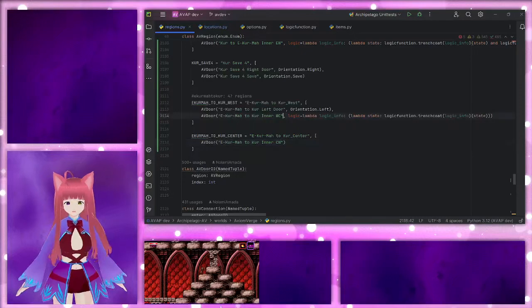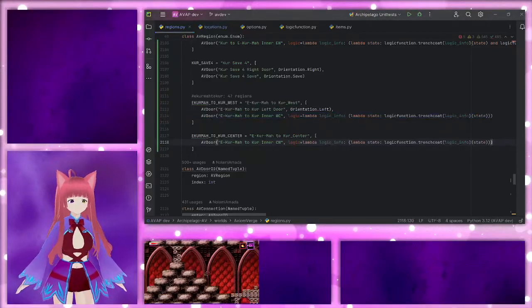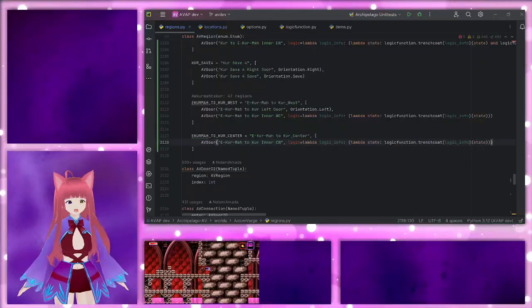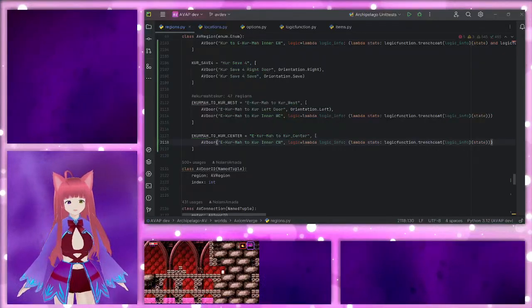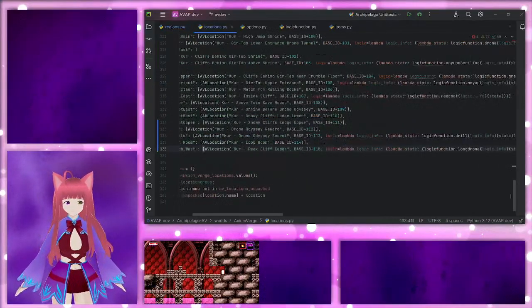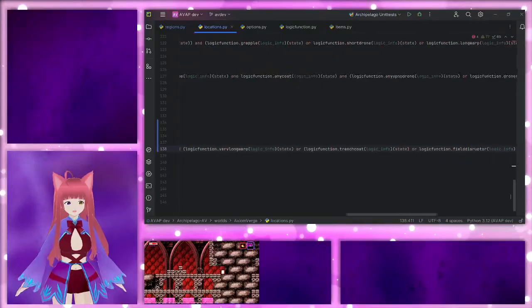And this is also just trench, because, yeah, they conveniently provide you with stairs. And I'm just gonna do the item while I'm here, because it's literally just drill. God, I have to go way over here to put a comma.